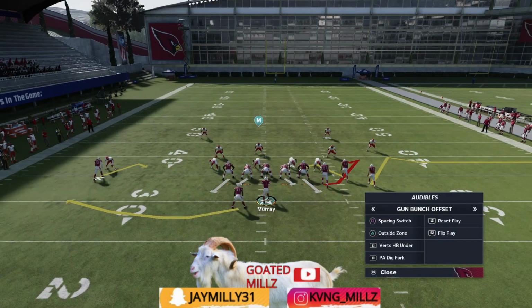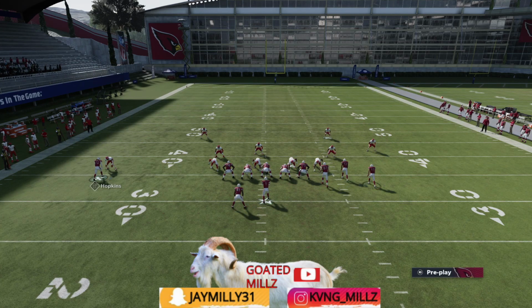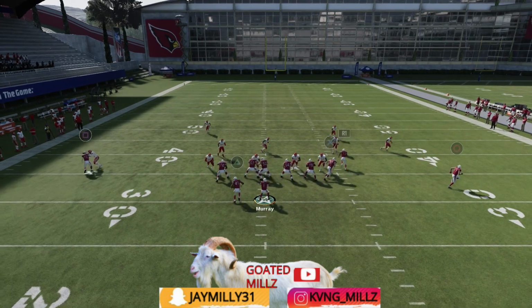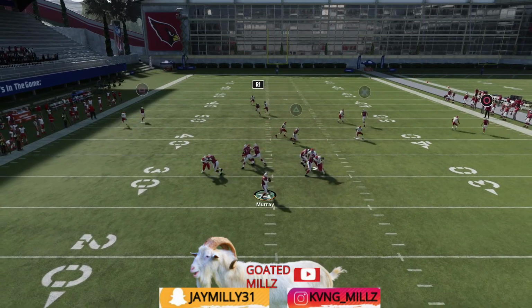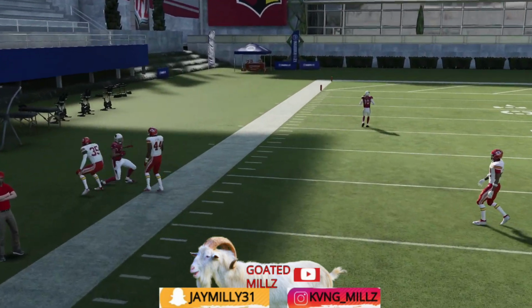Now the thing about Verts under is it's not gonna be very good this year, just because the wheel routes don't beat man like they did in the past. So now what you want to do for this play is mix it up a little bit. That R1 route will get open if you have a good receiver.